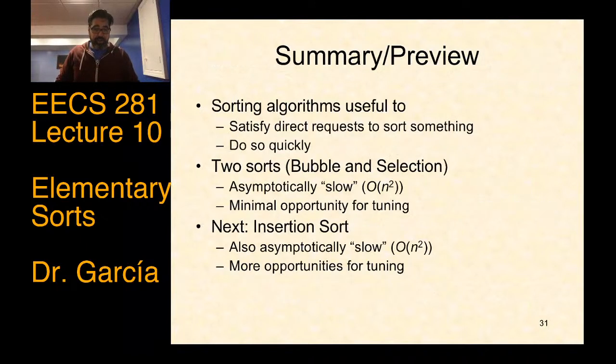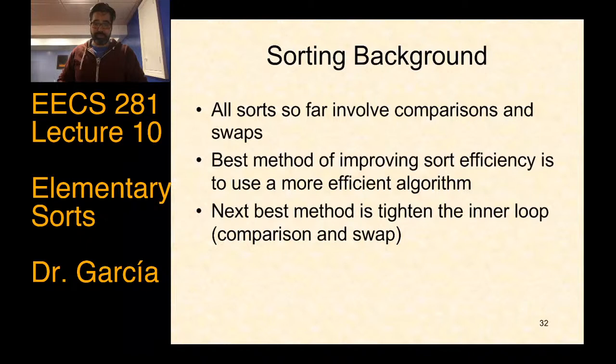All right, so far we've discussed bubble sort and selection sort. They're both really asymptotically slow, but I would say selection sort is more interesting than bubble sort. So next we're going to discuss insertion sort. Insertion sort has a lot more opportunities for tuning what it does. We fiddled a little bit with bubble sort, a little bit with selection sort, and we're going to be able to do a couple more things with insertion sort. But let's first talk about how insertion sort works.